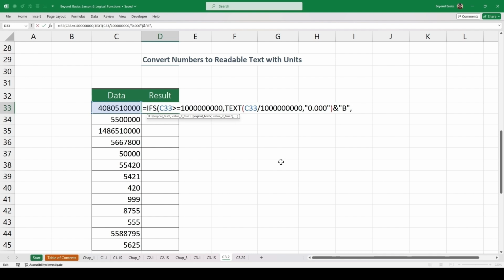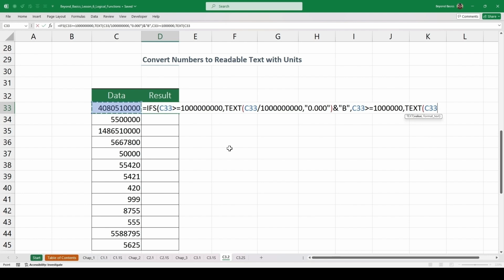Next, we will check if the number is in millions. So select the cell containing the value, type in greater than sign, equal sign, and now type in 1 million, which is 1 followed by 6 zeros, comma. Now once again we will use the TEXT function.